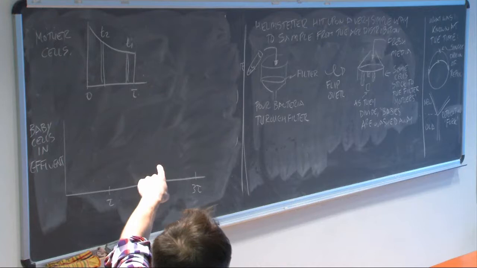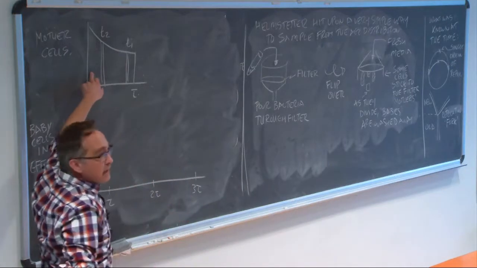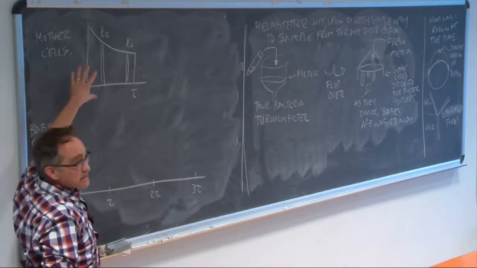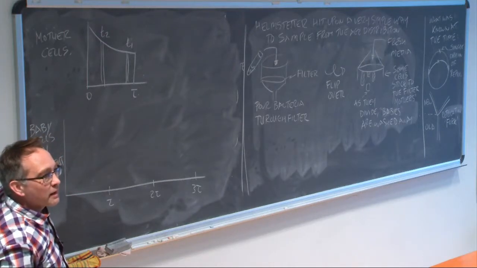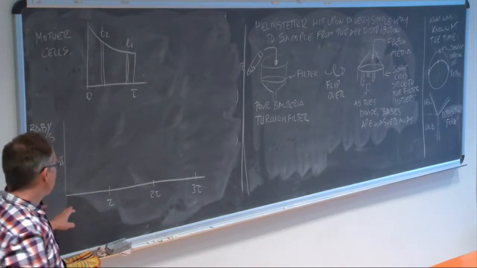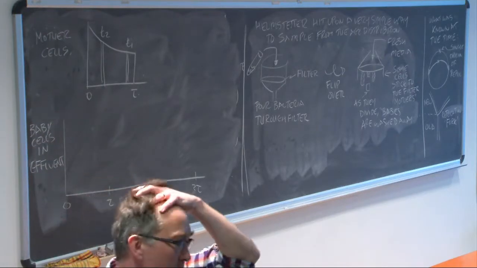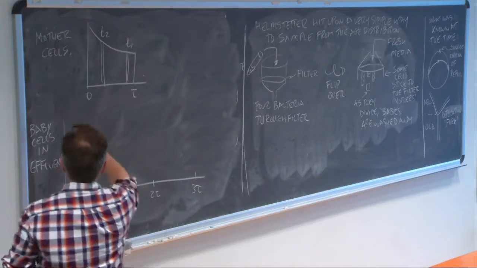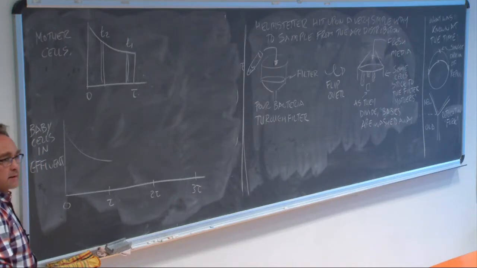The ones that are newborn, they have to grow, and then they drop their baby. And so what's that distribution going to look like? So again, remember that this was a probability distribution. Now I'm multiplying it by the number of mothers that get stuck to my filter. So now it's a number distribution. What's a number distribution going to look like here? It's probably easiest if we think of 0 to tau first. Like this. So one possibility is it looks like this. What do you think?